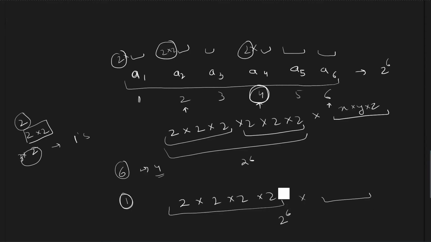But if I had this particular thing, if I had 4 number of 2's and I had to choose one of those 3 operations, I would definitely go with this one because it would give me 2 number of 2's and the total number of 2's would be equal to 6.